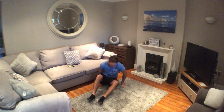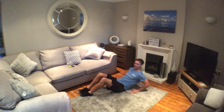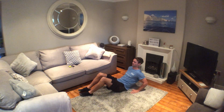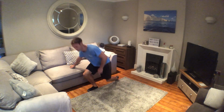Version on the floor, you take the hands behind, bend the elbows, lean back, and then push back up. So this is a version, this is the option if you need it. Try and use it. Try and keep working rather than stop. You've got 10 seconds left. Last 5. Okay, relax.